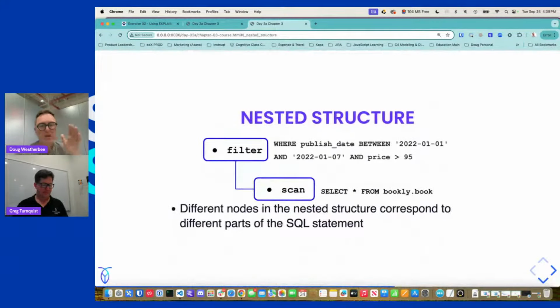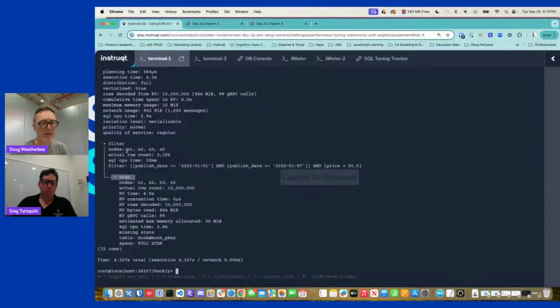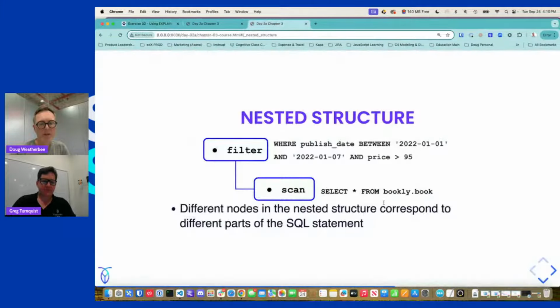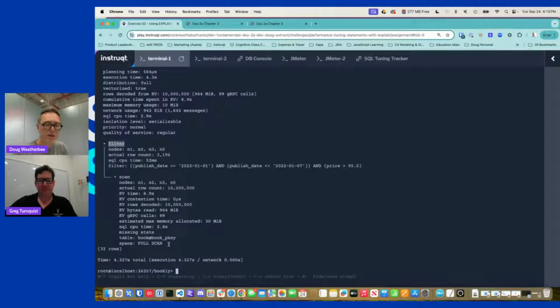So what you always want to do is, you've got this nested structure. First thing you want to ask is, what is actually matched to what in the nested structure? We've got scan and we've got filter. What I did in here is say, okay, the full SQL statement, the select from the book table, corresponds to the scan in the output.